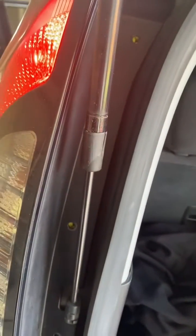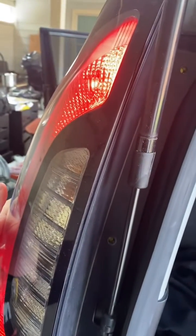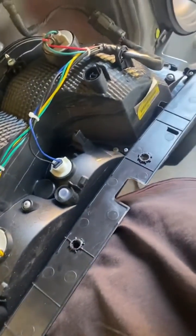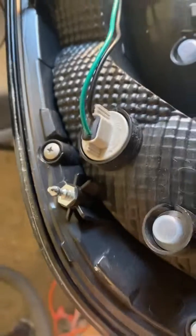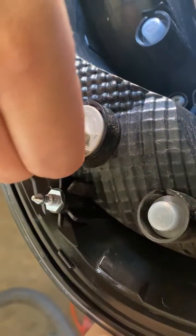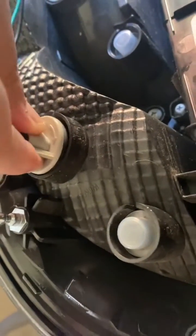This would be easier to do with 2 people, but I'm just doing this by myself, so it's just gonna be a little tricky. You're gonna take off this part, and it's best to do it with 2 hands, so I'll come back to you in a second. Okay, so once you take it out, this is what the back of your light is gonna look like. Right now we're gonna focus on this plug, so that's where my top brake light is. So what we're gonna do is twist to your left a little bit until you hear that click, and then pull it out.